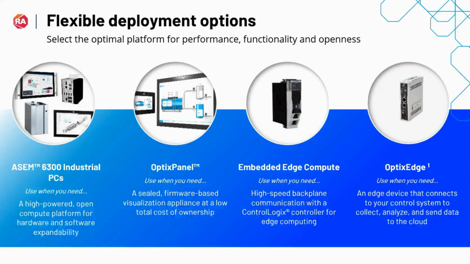Now we'll go into the hardware options. And for Rockwell, there are 4 main hardware options that Rockwell offers that supports Optix. So for one are the OSM 6300 series of industrial PCs. These are, you would use these industrial PCs if you need higher power and stronger specifications to run a more comprehensive or more complex application. Now, if you're planning to run Optix on an OSM 6300 industrial PC, you will need to also consider getting the runtime license, so we'll need to size up the license for you.